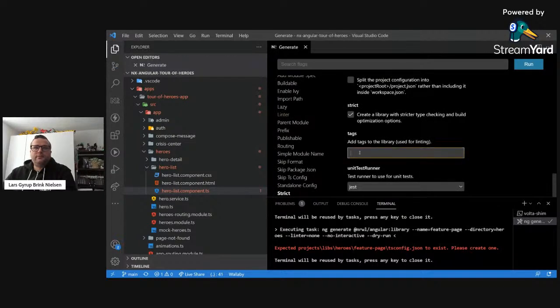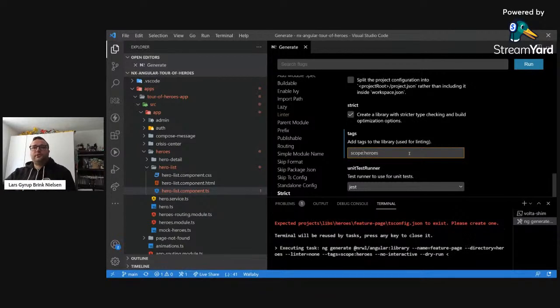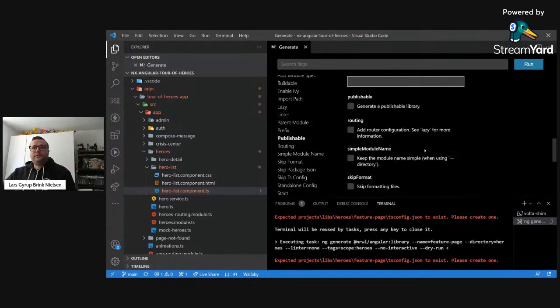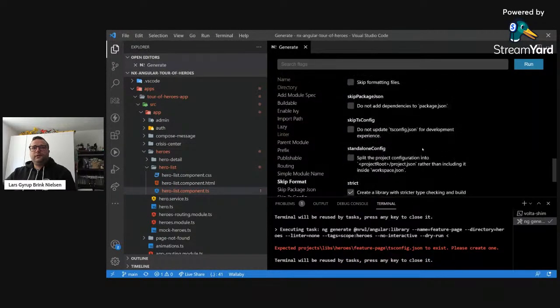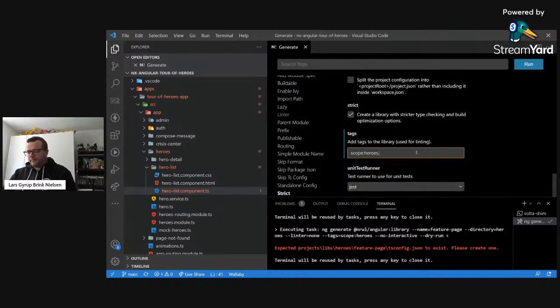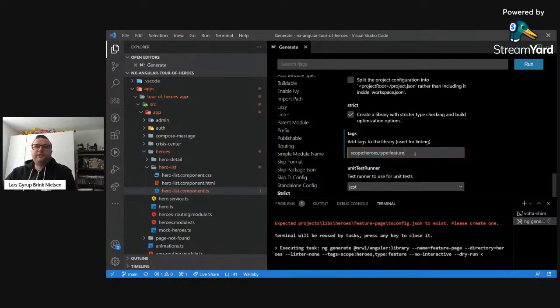Okay, so this is where we're going to have tags. And this is where we can add tags to our projects. And you can use whatever. There are some conventional ones. For example, scope. This is heroes in our case, because we're inside of the heroes grouping folder. And we can have a type. It's a feature library, so it's the type of feature.